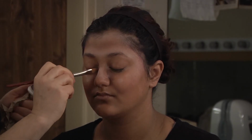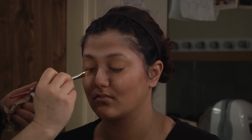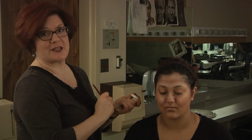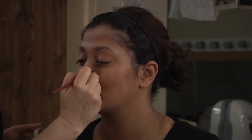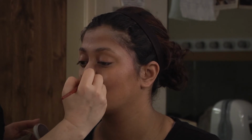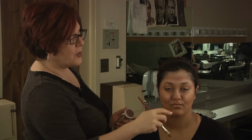I'm going to clean off my brush, and I'm blending the shadow, following around the nares of the nose and blending it out. I need to make sure that I very carefully do not bring the shadow onto that nice apple cheek that we just painted on. And I will blend the other side, again being very careful of the apple cheek.